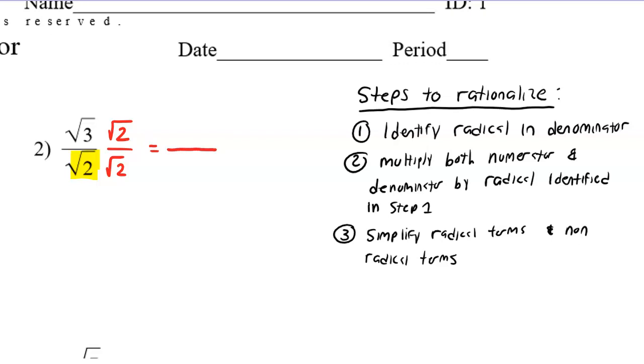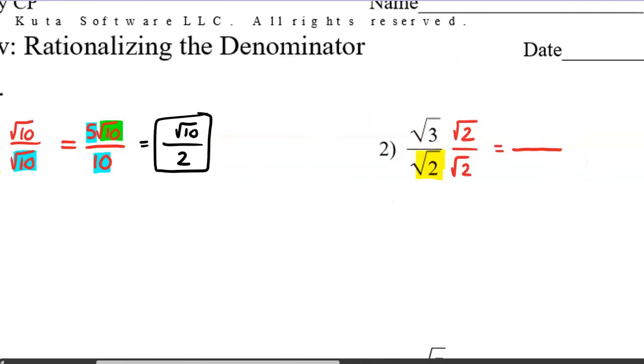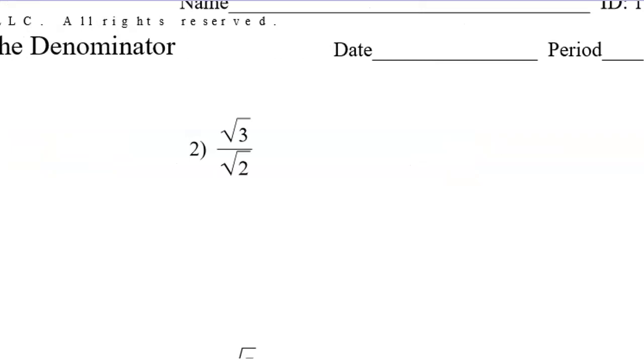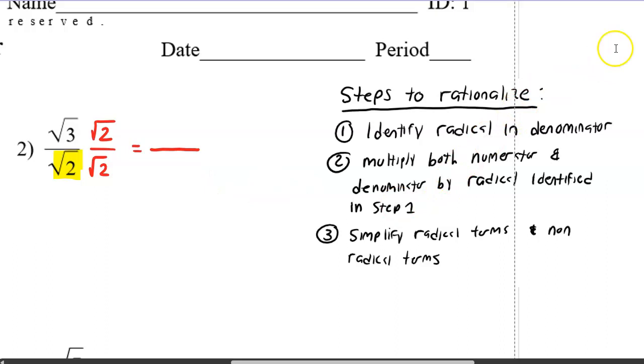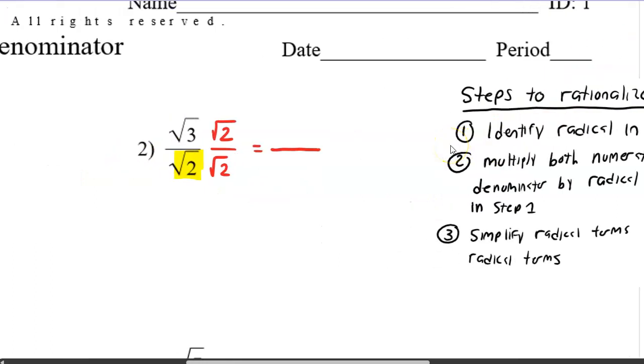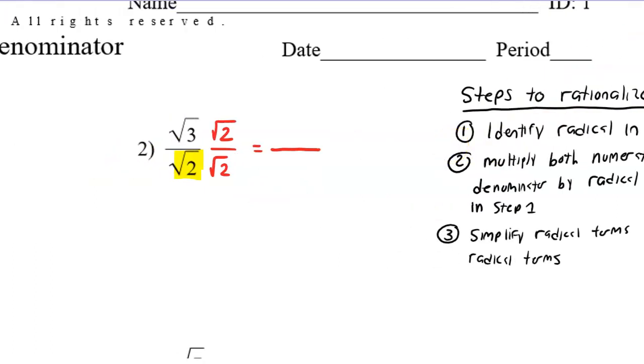Just as a side note, the reason why we're doing that is remember that if you multiply a number by 1, 5 times 1, 10 times 1, 100 times 1, the answer is always going to be the other number. So multiplying by 1 is not changing the value of the number. When we multiply by square root of 10 over square root of 10, or in this case for number 2, square root of 2 over square root of 2, we're multiplying by 1 essentially. And that's why we're allowed to do this. Okay, so step 2 is done.